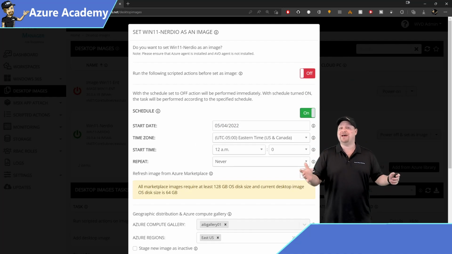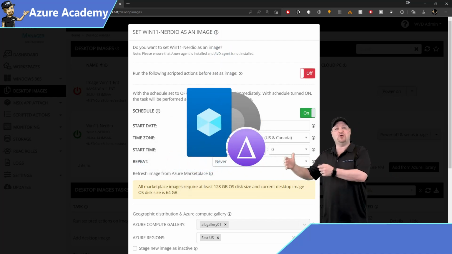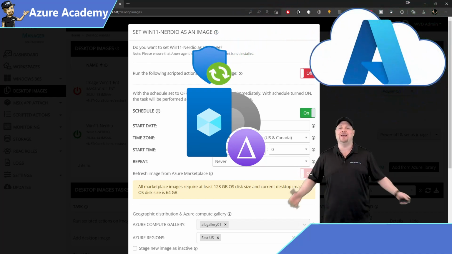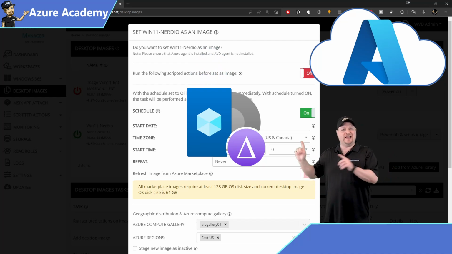Now, I can't overestimate the importance of this. If you've chosen to go down the path of a custom image, it's gonna need to be updated. So you might as well do it on a regular basis, even if that's just monthly after Patch Tuesday, just to roll in those updates. And this is gonna become even more important in just a minute.